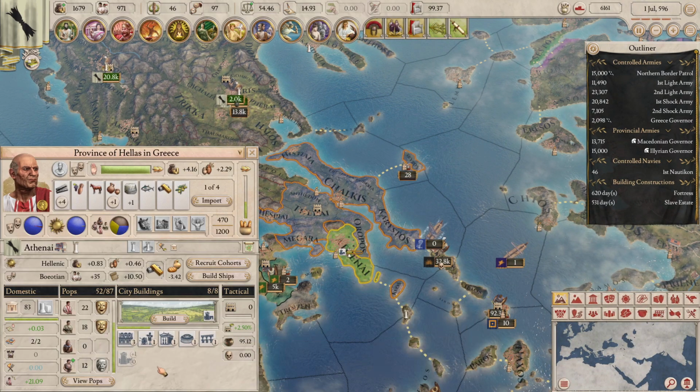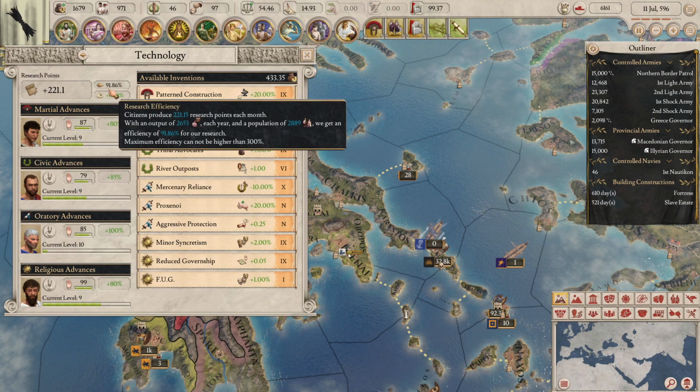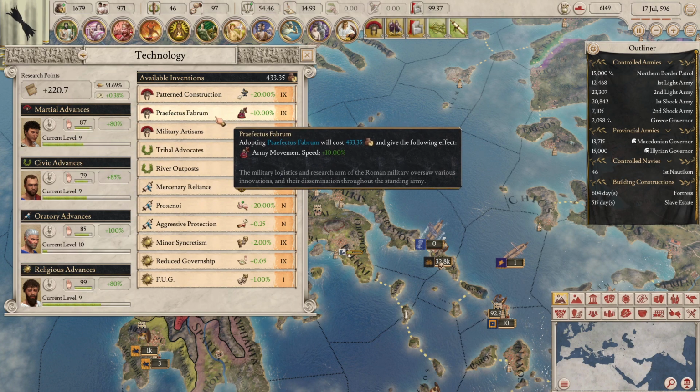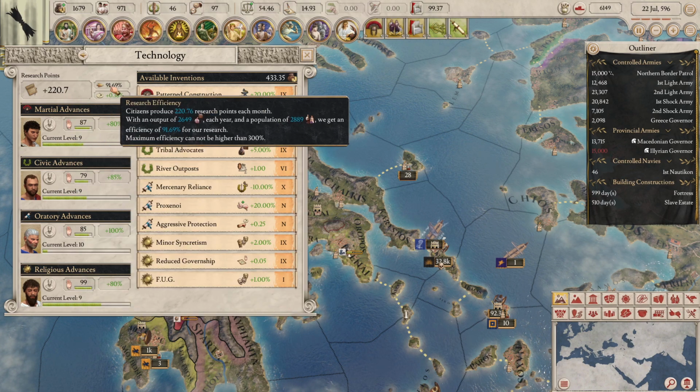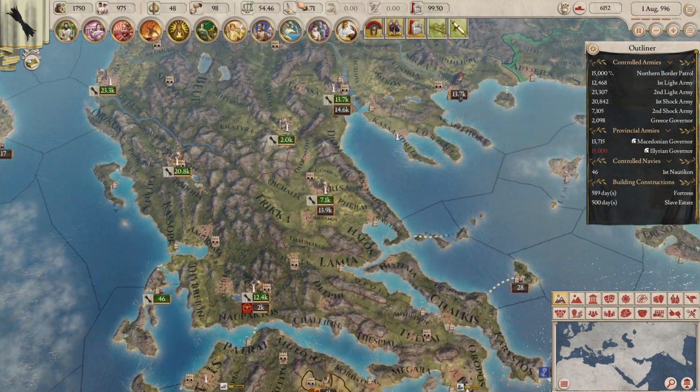We have Athens, which is a really nice, big and juicy city. That is going to really give us some nice tech. What are we doing tech-wise now? Oh, we're 220.7. It's cool. It's going up quite quickly now. We have a nice research efficiency as well with 91%, which is also really nice.